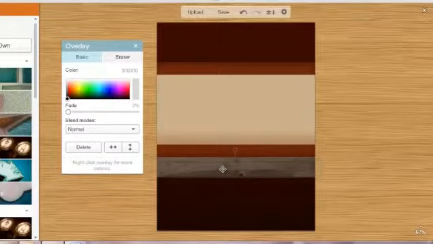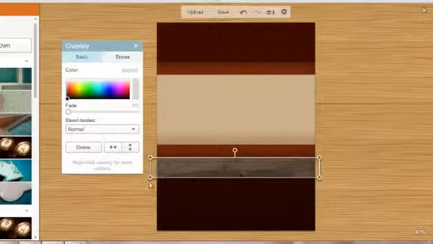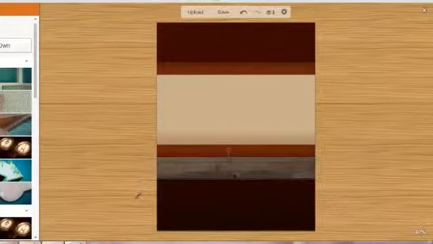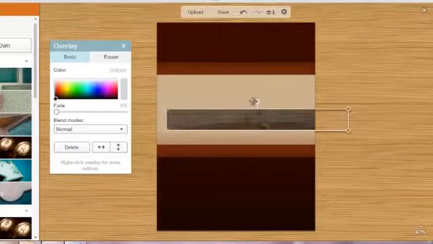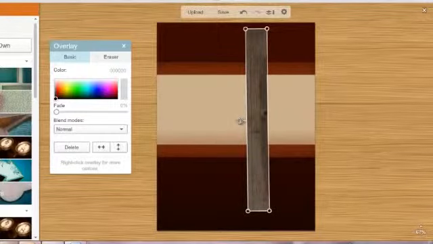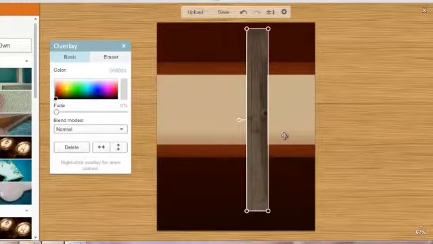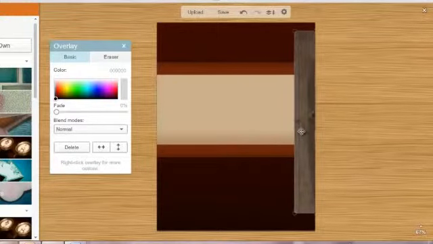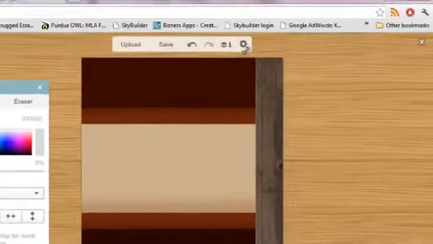Maybe if we just added it on right here at the bottom. Or even if we rotated it right here, we can have it go across the side. And so if you look at that, that's not straightened, so I can click straighten, and there it's straight for me. And I can make this larger.